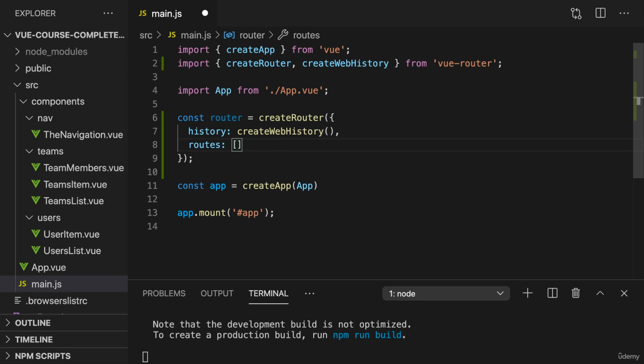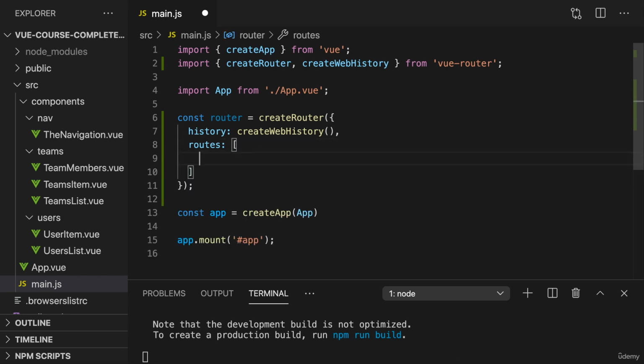So how can we register routes now? Well, we get this routes array, and here we now pass JavaScript objects to this array. And every object represents one route and the configuration for that route. And here, one very important option which we need to set on every route is the path option. This tells the router for which path, that's the part of the URL after the domain, a certain component should be loaded.